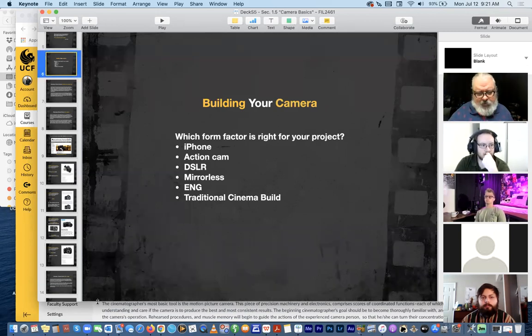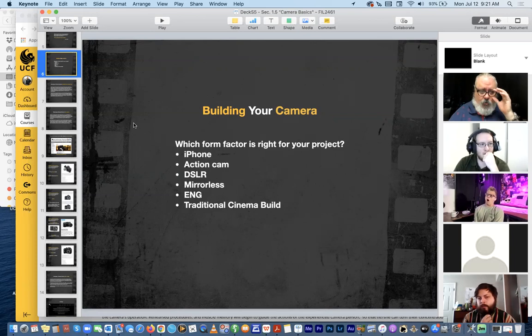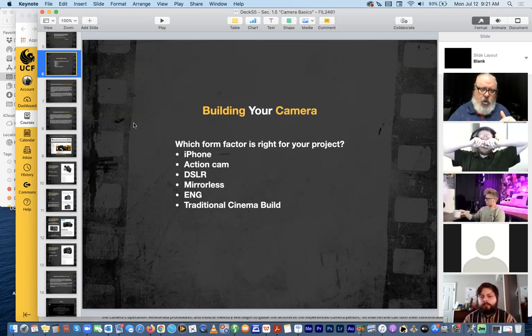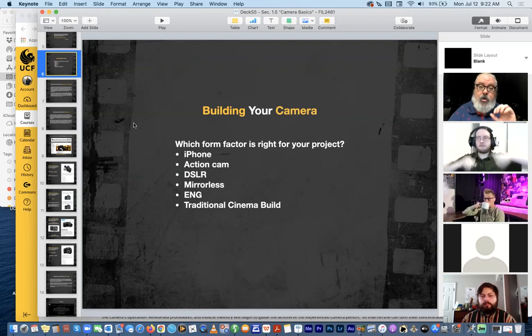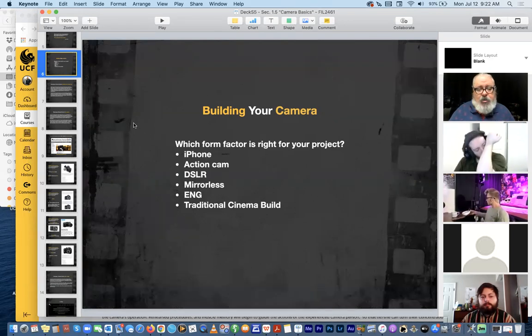For instance, if you're shooting a documentary, you may not want to use a full cinema built camera to shoot a documentary because it relies on a certain team of people to work the camera, assistants and so forth. And usually the audio is not geared towards onboard operation so much as it is geared towards limited capture onboard, and then it routes your audio signal out so that a separate sound team with separate equipment can monitor that system for you. An ENG camera might be more preferential in a documentary situation.